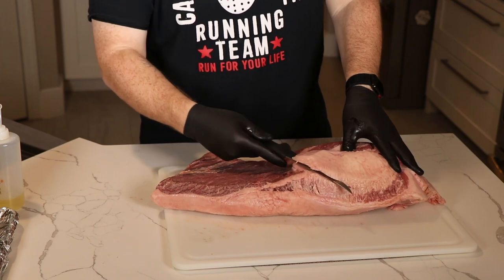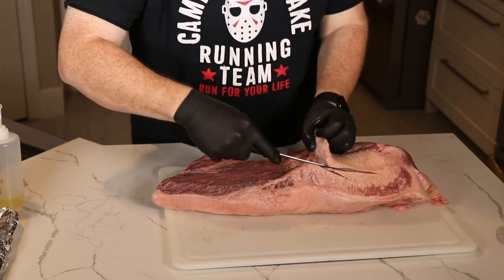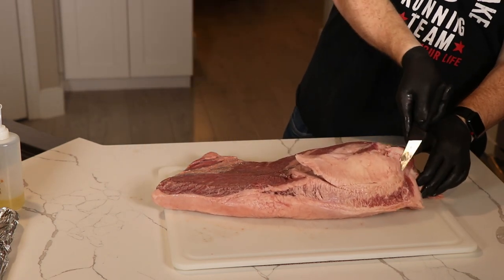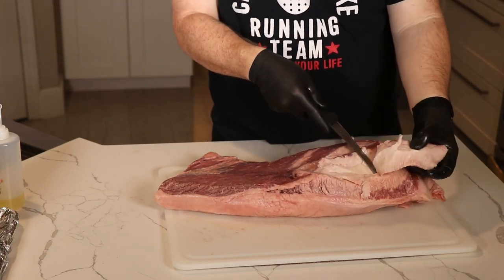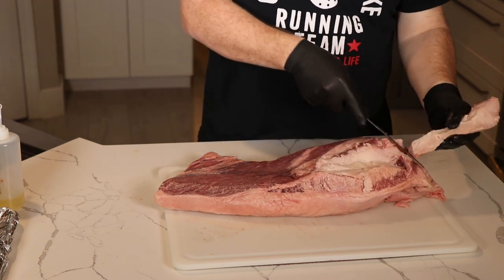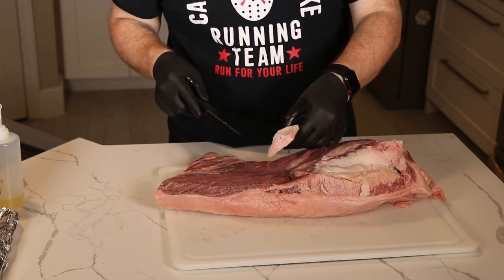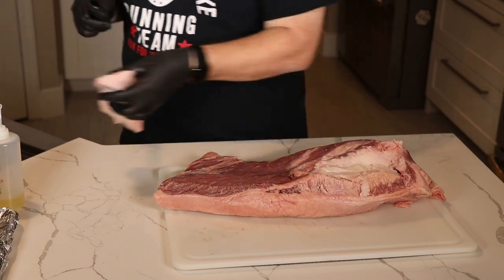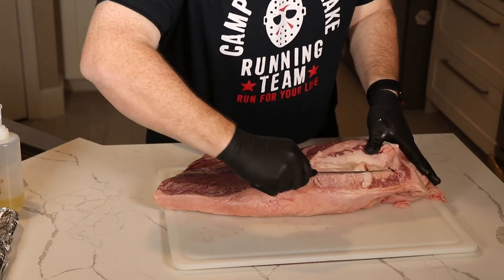And I do a little bit at a time. I don't like to go too deep and start cutting into my actual beef itself. I like to get in there and just dig this piece out. So you can see, it's just fat, man. Like, who wants to eat that? Nobody. Now, what you could do with this is you could save it, set it aside, and use it as lard, cook it down, and use it as your own little bit of oil or grease. But I always just toss it. Sink's always a good place for it to clean out later once you're done doing all your prep.